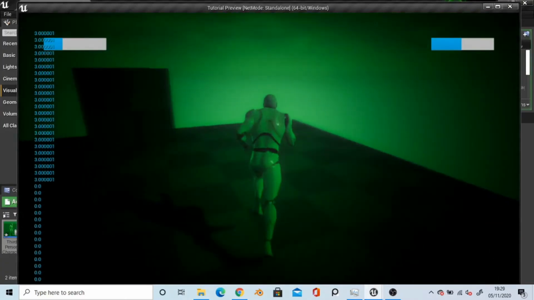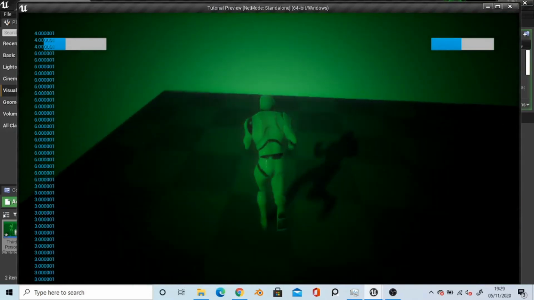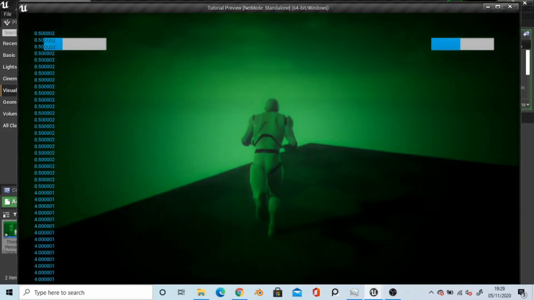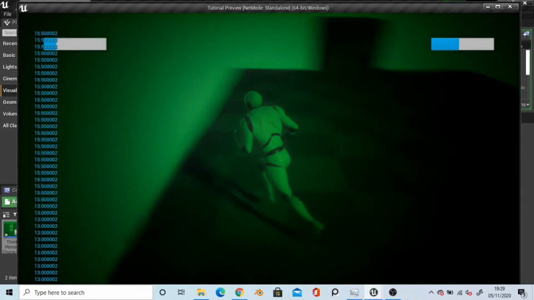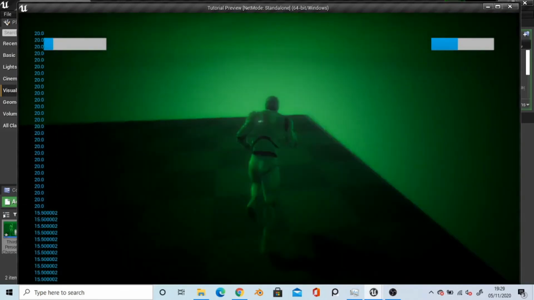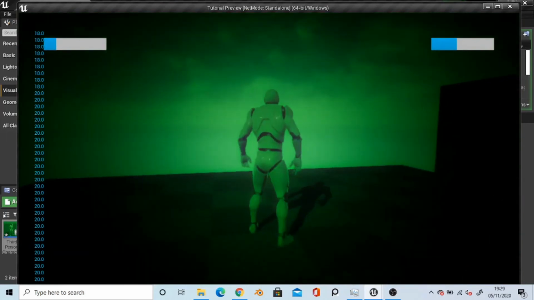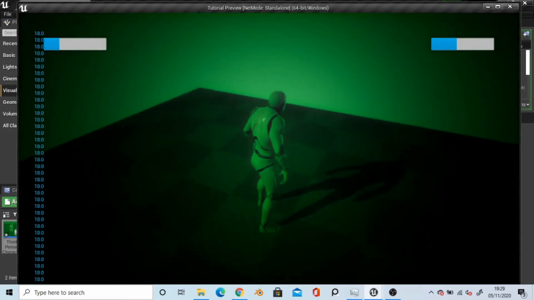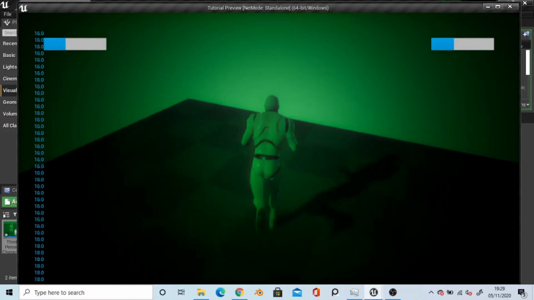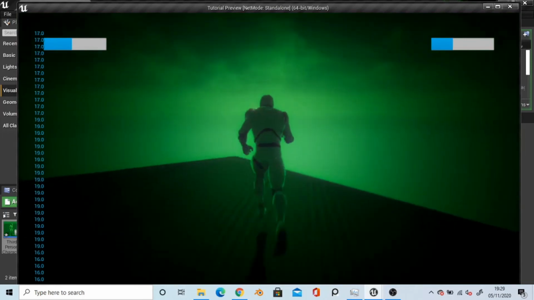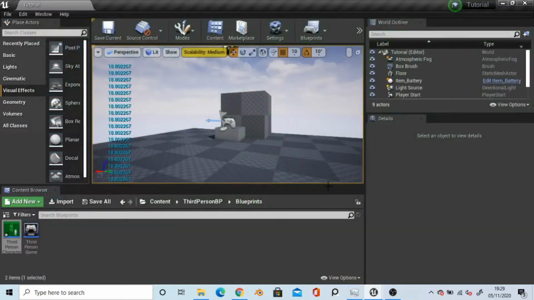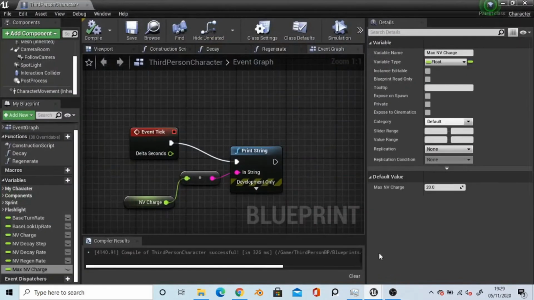And it should go 3, 6, and you can see that the rates of it change every so often. And if I let go of the sprint, and 18, 16, if I move while it's regenerating, there you go. And there you go, that works.